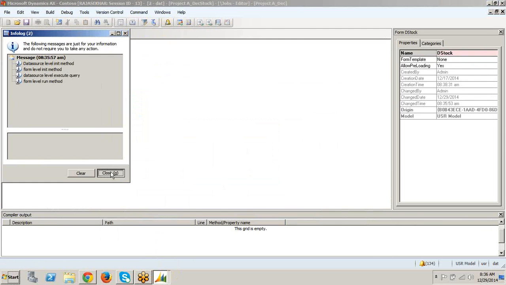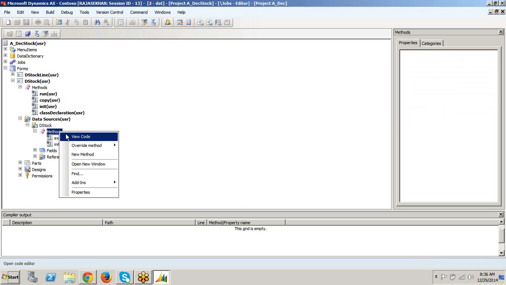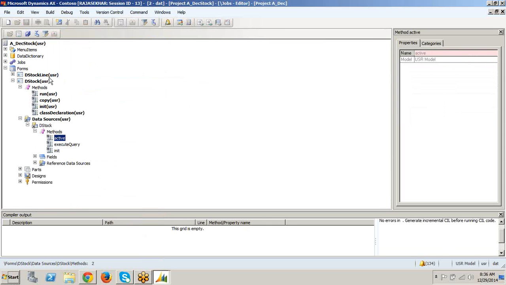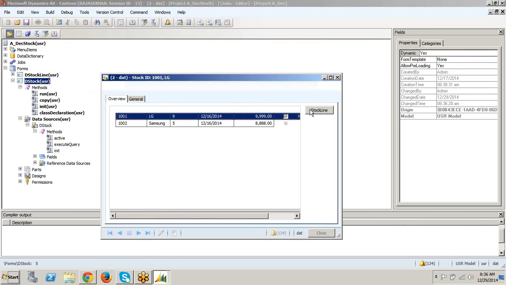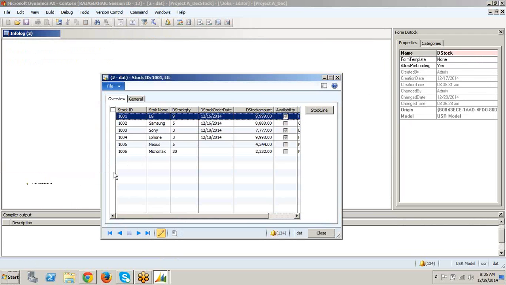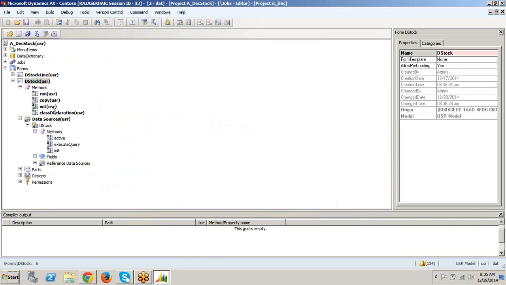And finally, one method is called, that is at the data source level, add2 method. So these are all the different methods called when we open a form.